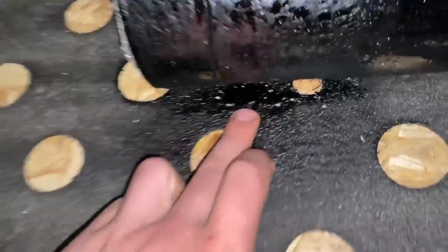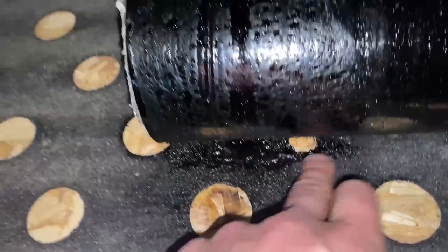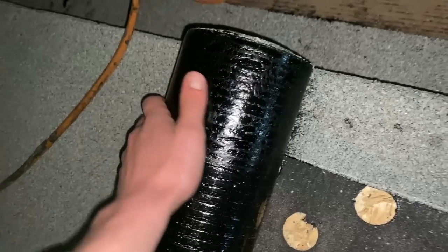Use a heat gun, melts it. It's kind of like tar type stuff. Melts it and then it'll bond together a wee bit. All these edges have been done, and then this sheet's going on the top just to protect it from any drips of condensation in this tin roof. You jump over a wee bit onto this surface and this is all insulated.